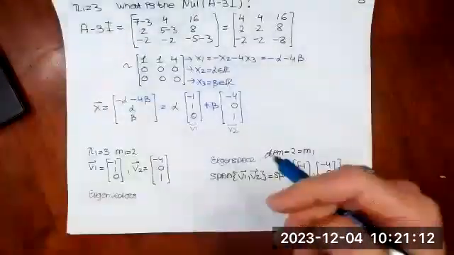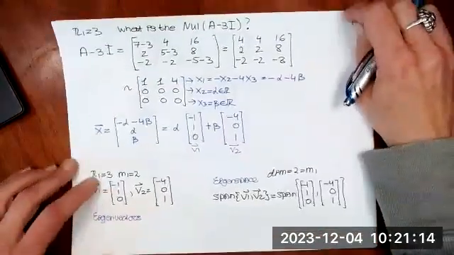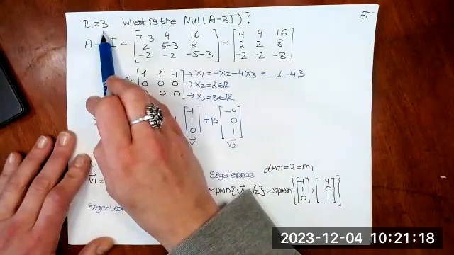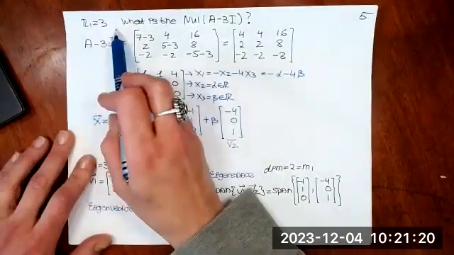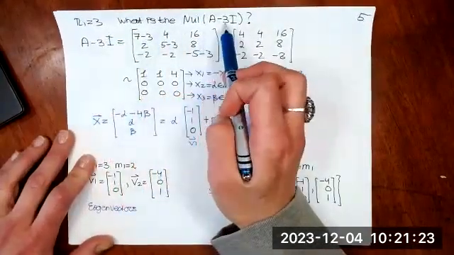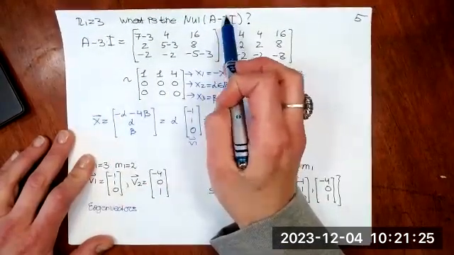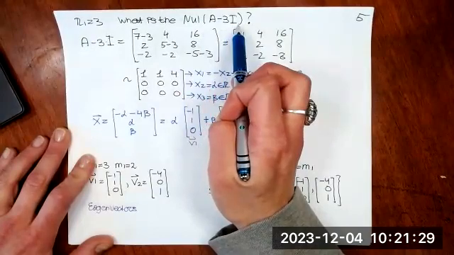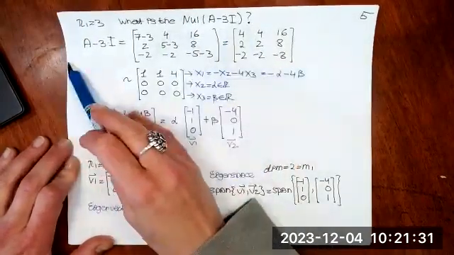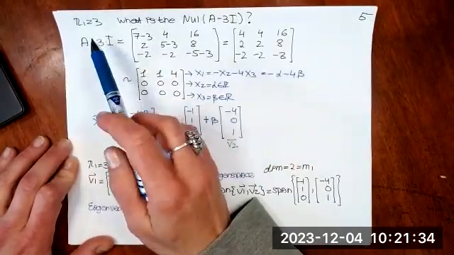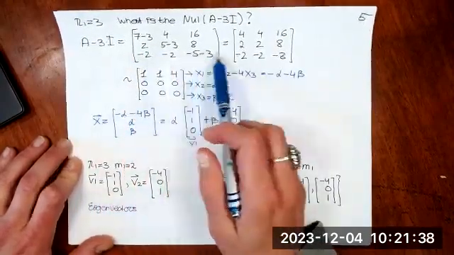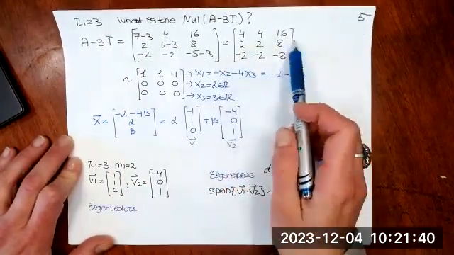Once you get eigenvalues, you go and compute your eigenvectors. I'm just going to do it one at a time. So for lambda 1 equals 3, when I'm looking for eigenvectors, I'm really looking for the null space of A minus lambda I, with lambda equals 3. So what is the null space of A minus 3I? Write down your matrix A minus 3I. I'm just taking my A and subtracting 3 from the diagonal. Simplify, and I'm getting this matrix here.